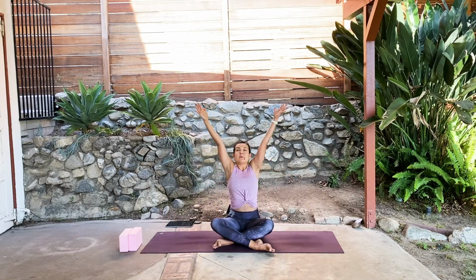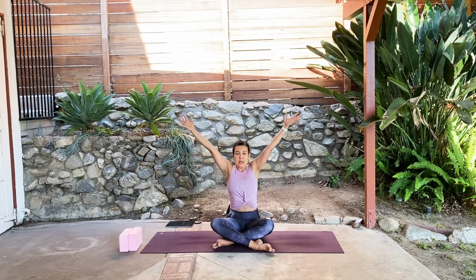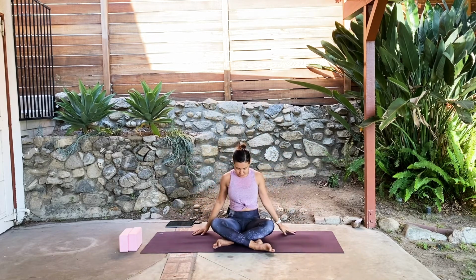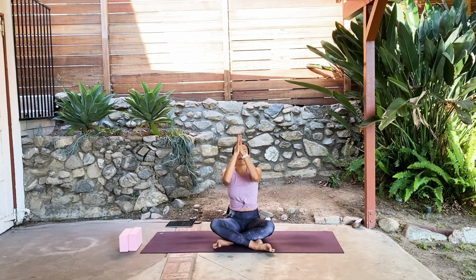Inhale, reach your arms, palms together. Exhale, release your arms, chin down to the chest. Inhale, lift it up. Exhale, down. Inhale, up. Exhale, palms together to the heart.